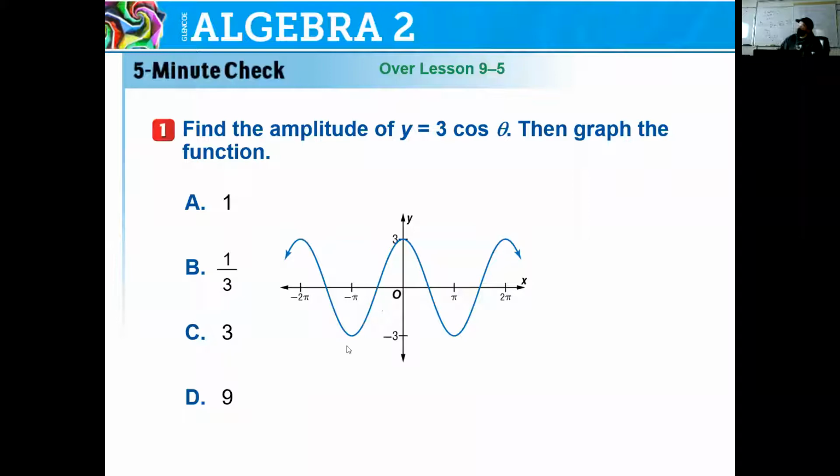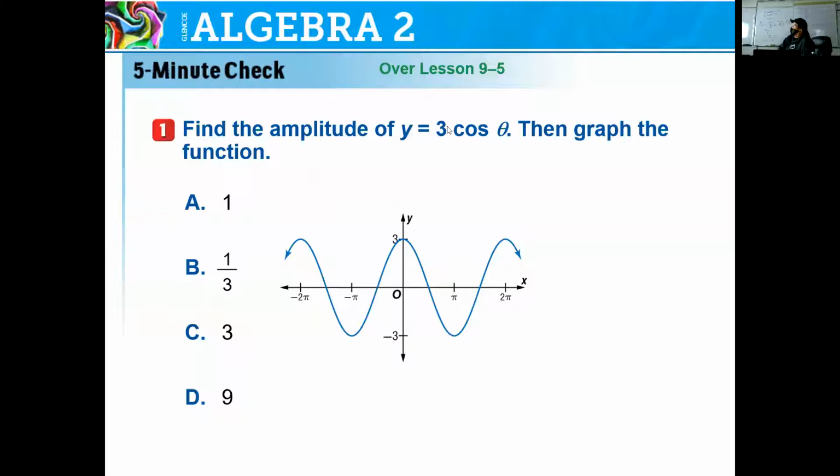Okay, in this chapter, we're going to need to go back and forth between radians and degrees very easily, because some of them are going to require you to graph it. Just remember 2 pi is equal to 360, pi is equal to 180, 3/2 pi is 270, pi over 2 is 90. And I'll write those up on the board after we get through the 5-minute check.